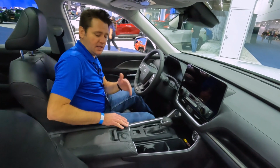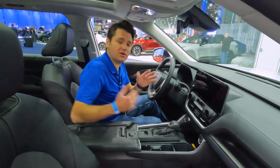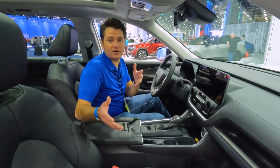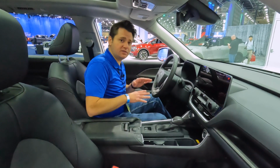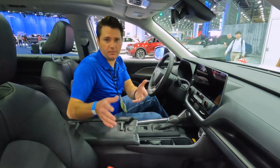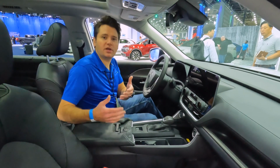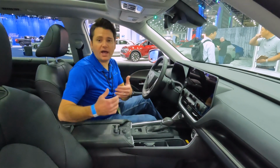I absolutely like that. But you know, if you want a more hardcore off-roader, because these are all offered in all-wheel drive, these powertrains, but if you want a more hardcore off-roader, you're probably going to want to go up to the Toyota Sequoia, because again, that is body on frame like the Toyota Tundra, but you still can get all-wheel drive here. This is a great family vehicle. This is an alternative to not only the Pilot and vehicles like that, but it's an alternative to a minivan. So if you're looking at a minivan, but you can't really get yourself to go that route, you still want to be in an SUV, this is a great way to seat 8 people, have good room in here.